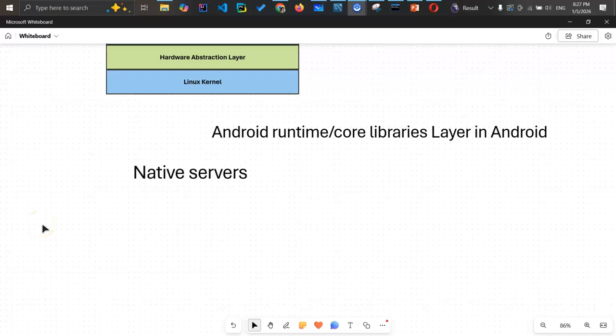The next one is native servers. We can divide it into two types, Surface Flinger and Audio Flinger. Surface Flinger provides a system-wide surface, combining all the surfaces of rendering into the frame buffer.